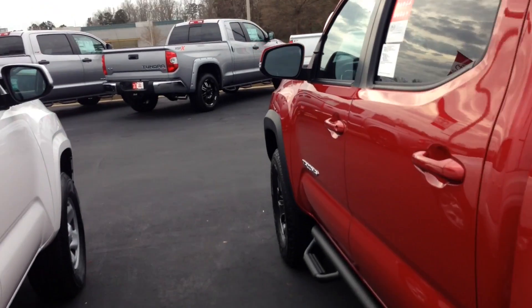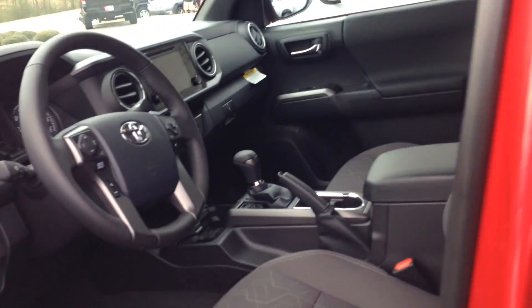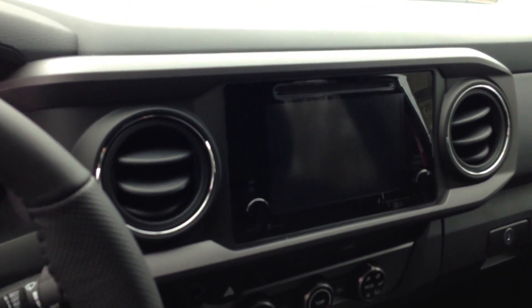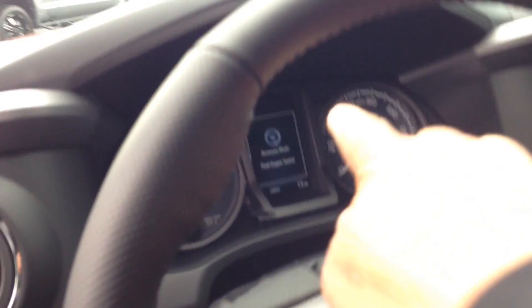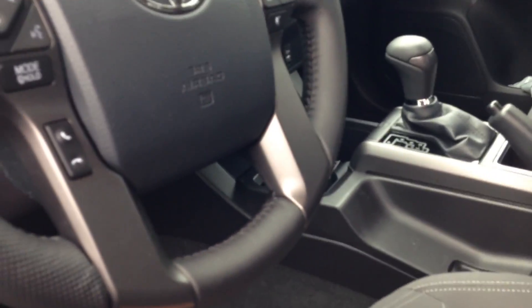I'll just show you some of the interior of this vehicle — these vehicles are really loaded up. It's got a smart key system; got it in my pocket, so you can walk up and touch the door. AM/FM stereo, CD player, integrated navigation, in-tune applications. It also has the slow and crawl control up here in the roof, just like the Land Cruisers do. Radio controls, Bluetooth connectivity with voice command. Got two instrument clusters — one here that you can actually set up. Brand new interior, completely redesigned.